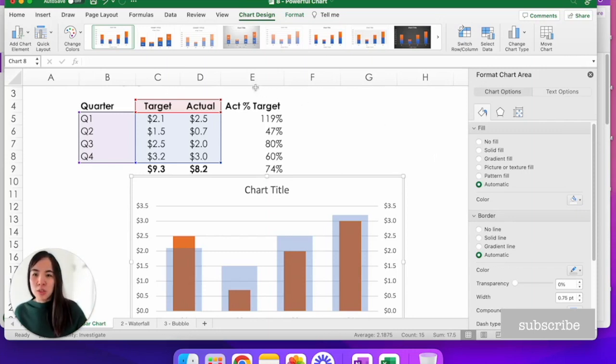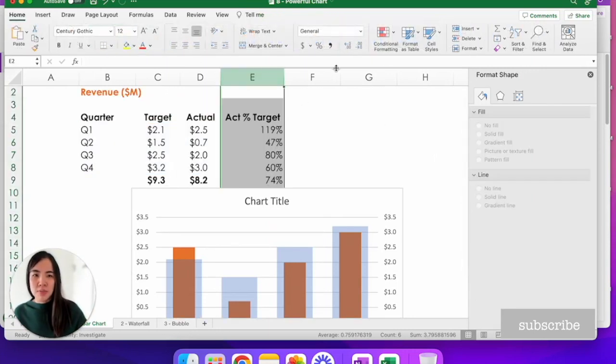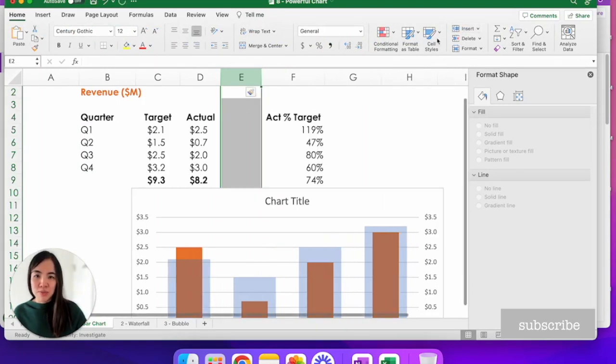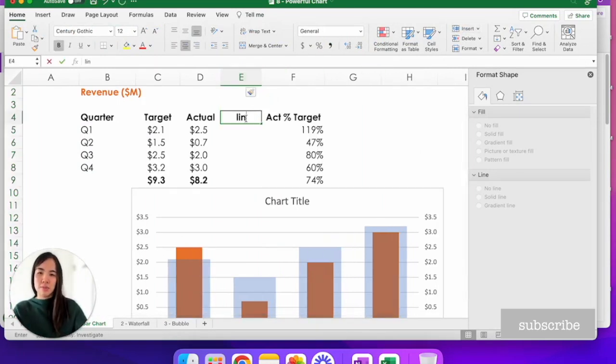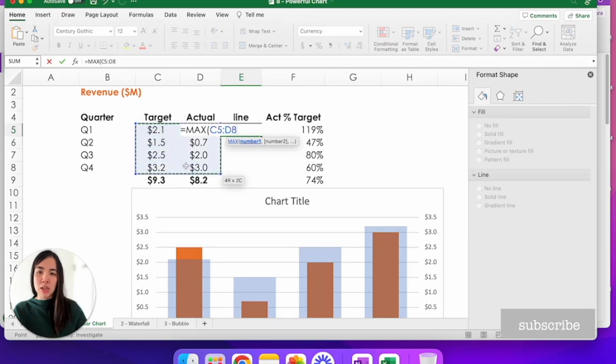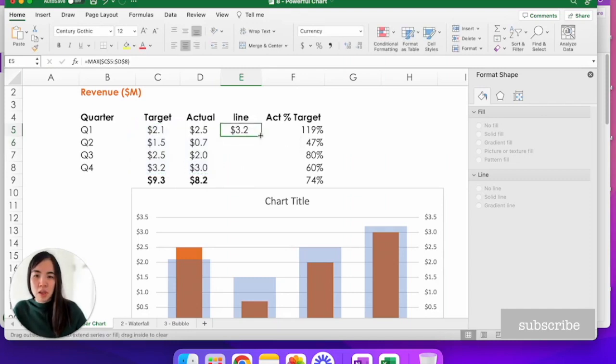So what we'll do now is highlight column E, click on insert to add a new column. I'm just gonna label this line. And what I wanna do is use the max function to figure out what is the highest number out of all of these values. Hit command T to lock the cells and close parentheses. I'm gonna drag this down. Put it as red so we remember those are not real data points. And again, why I chose max is because I want the labels when I show them later to be on the very top of this entire chart.